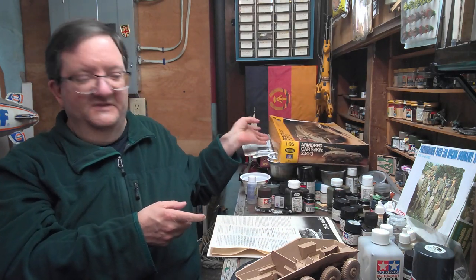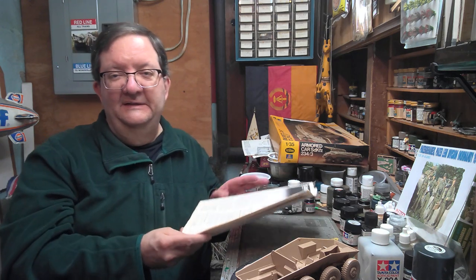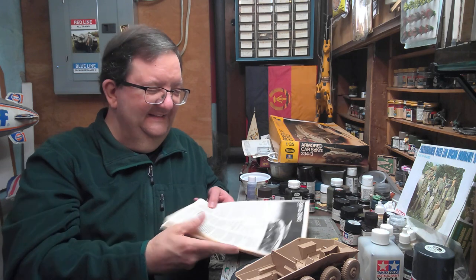Since it's been sitting in my basement for quite a while, I'm not sure those decals are really going to behave. I'm going to do what I can with them — great that I have a lot of extra decals sitting around and I can kind of come up with some options. There are also plenty of companies that make decal sets for this and other German armored cars like the Puma, which Italerie also put out. And I think Tamiya is putting out that car now through their name, but it's still the Italerie mold.